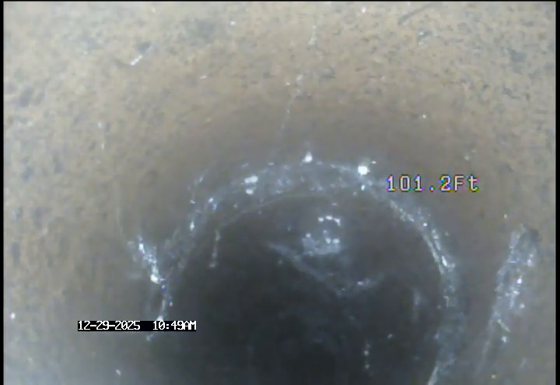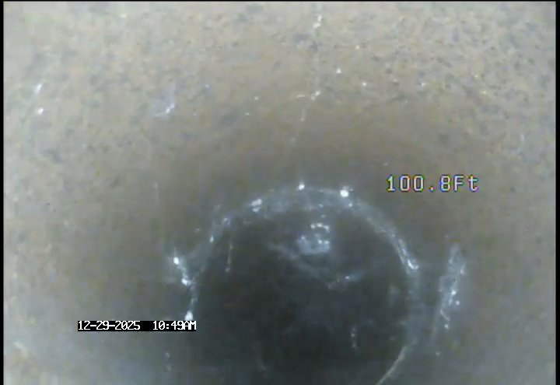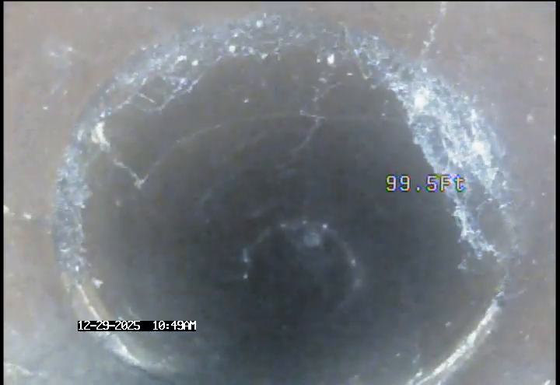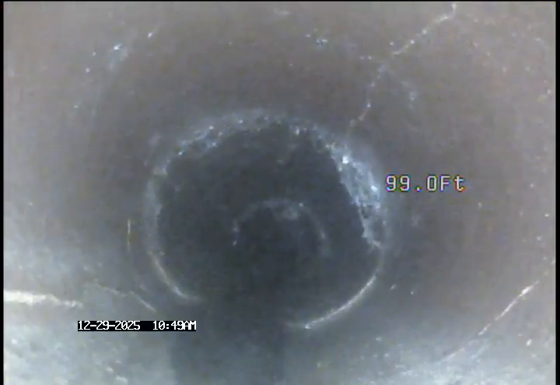Cobweb. We can see some fine fracturing on the very top at like the 12 o'clock position on the pipe, starting at about 101. Fracturing kind of forking off and continuing through the next section. Lateral fracturing, splintering off into several different places. And it stops at this joint at 97. So 97 to 101. And then we have some roots at 97.